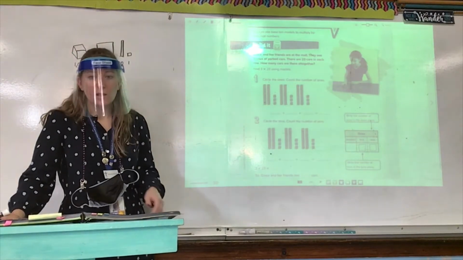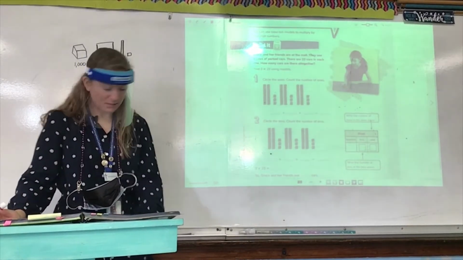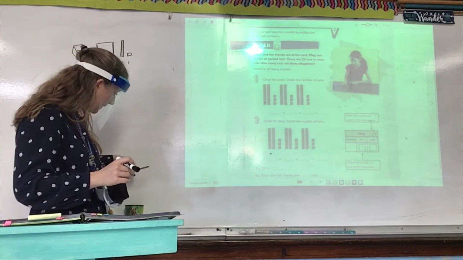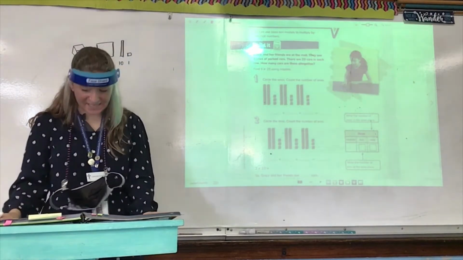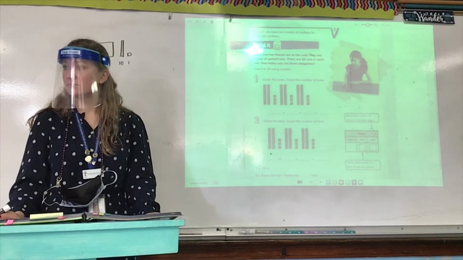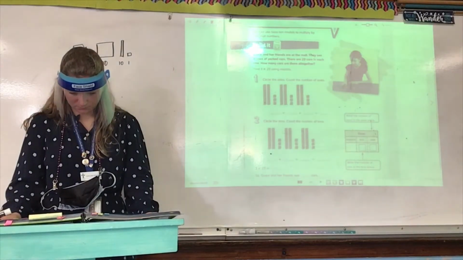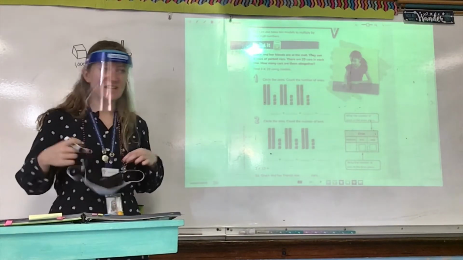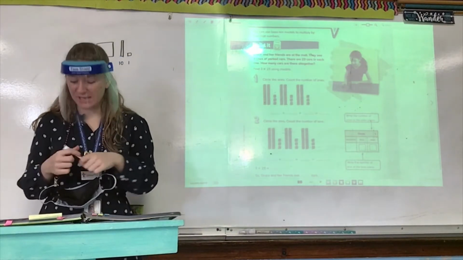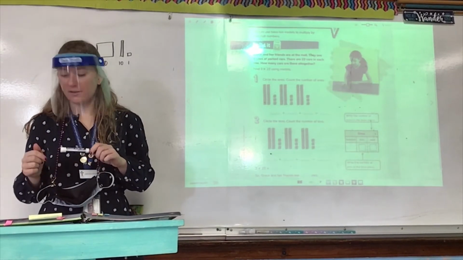Okay, once you're done, go back to page 209 and Smith, please read this sentence under the title. You can use base 10 models to multiply by one-digit numbers. So that's all that's telling us, that we can use these base 10 blocks to multiply. Please make sure that you're on page 209, ready to follow along.